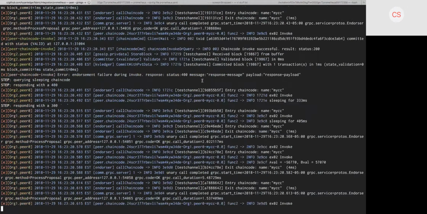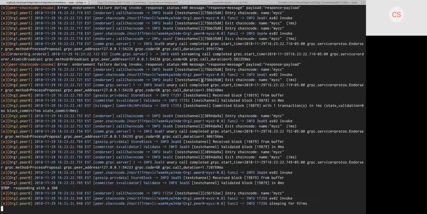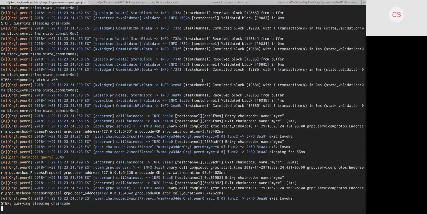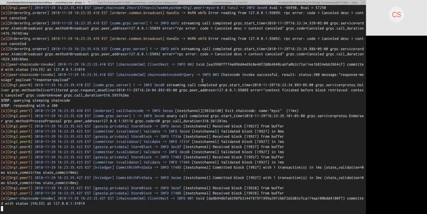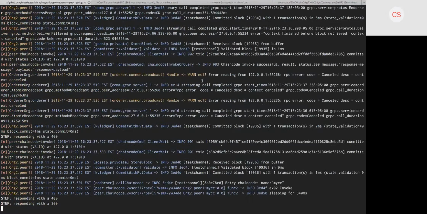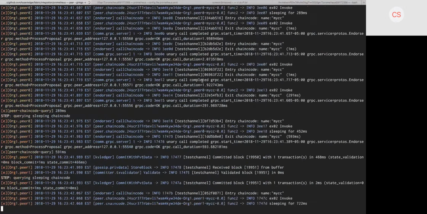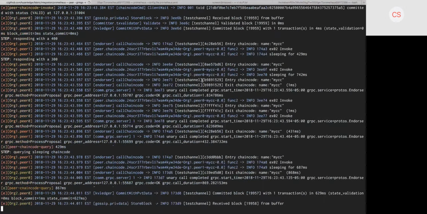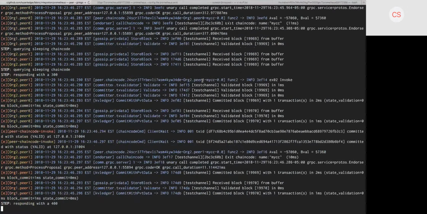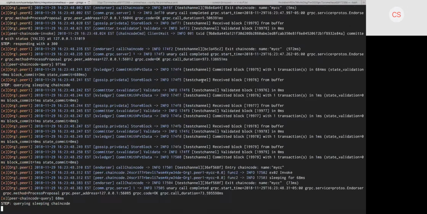So while I have been talking, I have been running in the background a collection of tasks that are just invoking queries and calling chain code on a small network that consists of 4 peers, 2 orgs, each with 2 peers, of the Kafka-based orderer. And the whole point of this was to just get some information out there that we can take a look at. So this has been running in the background, heating up my laptop.